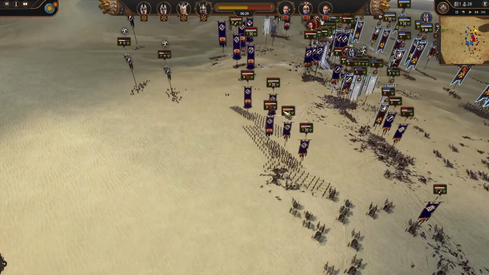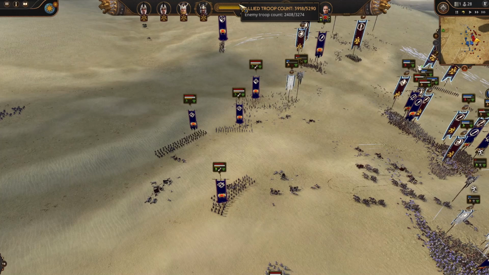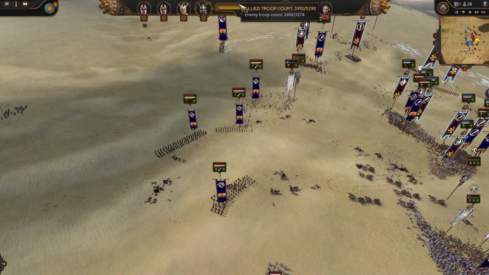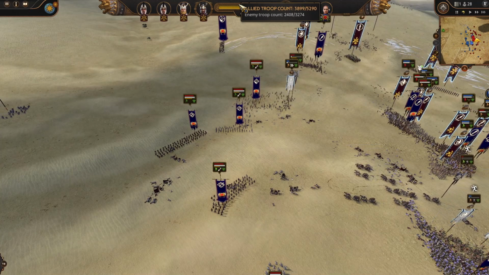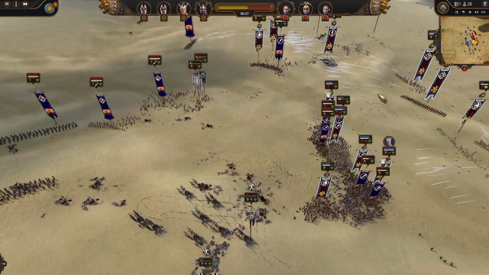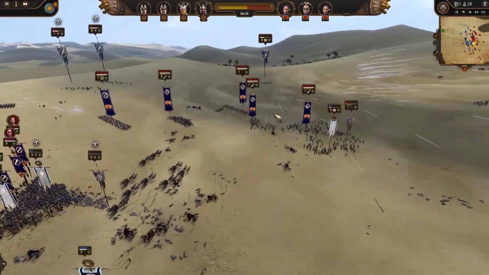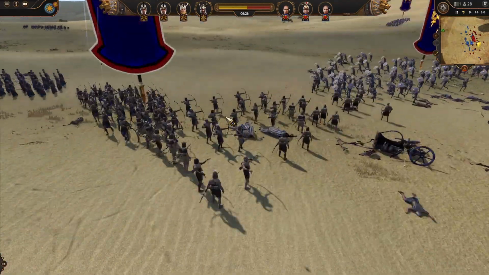But you are also seeing that Ramesses is taking a decent amount of casualties. You can see that Agamemnon still has the troop advantage by quite a lot. He has the troop advantage by over 1,500 men still, and that is still holding true. His archers are still pouring arrows. By pouring, I mean pouring arrows.